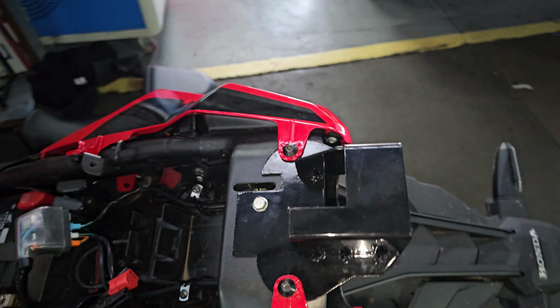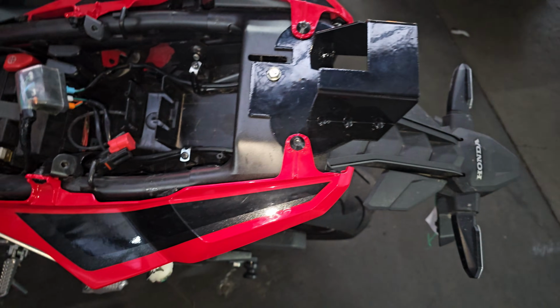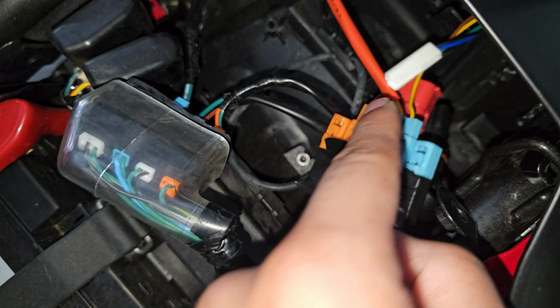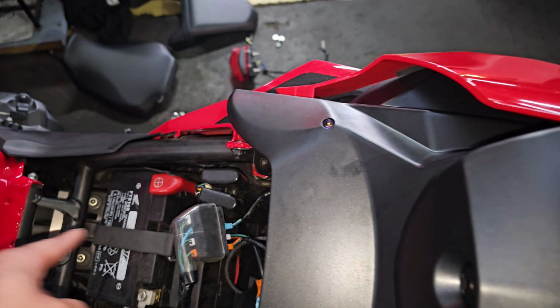Now we've connected the metal thing to the bike. So this is where the clip is to hold the seat in place, or the lock. And now we just got to put that on that. So for the wire connecting, I'm only going to be connecting the brake lights. I'm not going to be connecting anything else because I need to get a tail tidy first. I don't have a tail tidy, so there's no point disconnecting this. So I'm just going to disconnect the brakes. Oh, it's already disconnected, and I'm just going to put in the brakes. Alright, there we go. We put it in its place. It's locked in, so when I turn it, it locks and unlocks, and all we got to do is now just connect all the wiring.